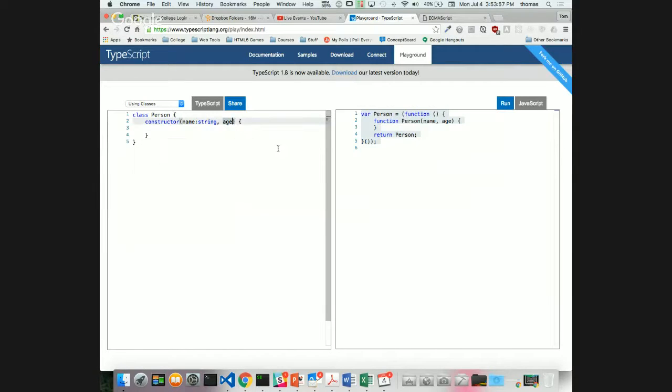And others we're going to talk about. So age obviously is a number, right? We're going to put that in there as well. And typically what you want to see is something like this. For example, I might have some comments at the top here. These are private instance variables, right?